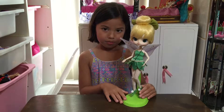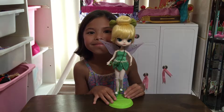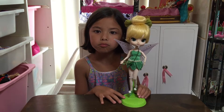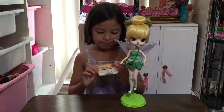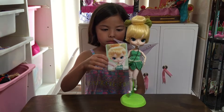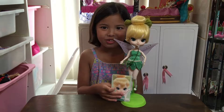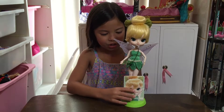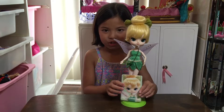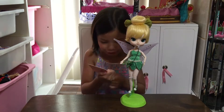Oh my gosh, what a doll — this doll is a doll! And she's in the Pulitzer line, so it's a Korean brand doll, I think, if I'm not wrong. And she's so cute — look at her. She looks pissed, like she's so upset, just like the real Tinkerbell. Tinkerbell has a bad temper too, right? Yeah, she really does. Here's her picture — and she looks like her!